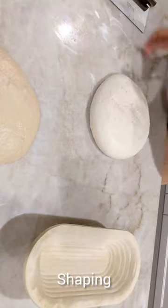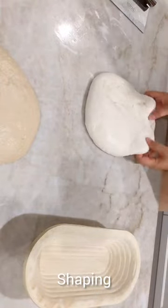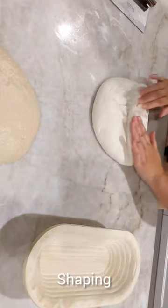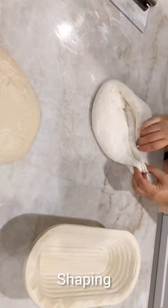There are many different ways to shape, and it's such a personal thing. And I'm just doing one way here. And again, it's all about creating surface tension.